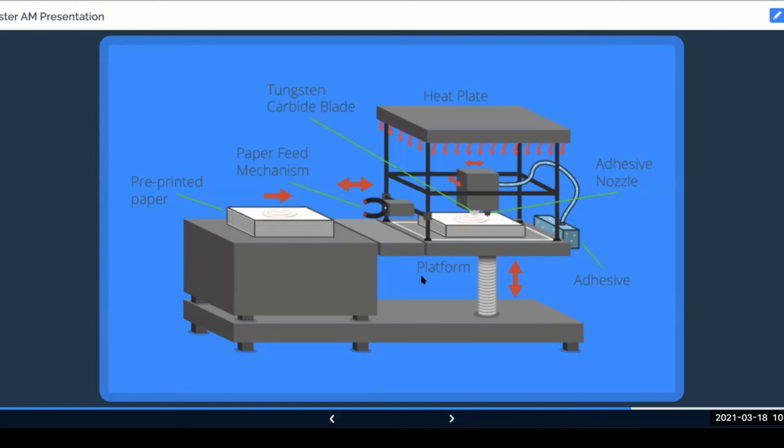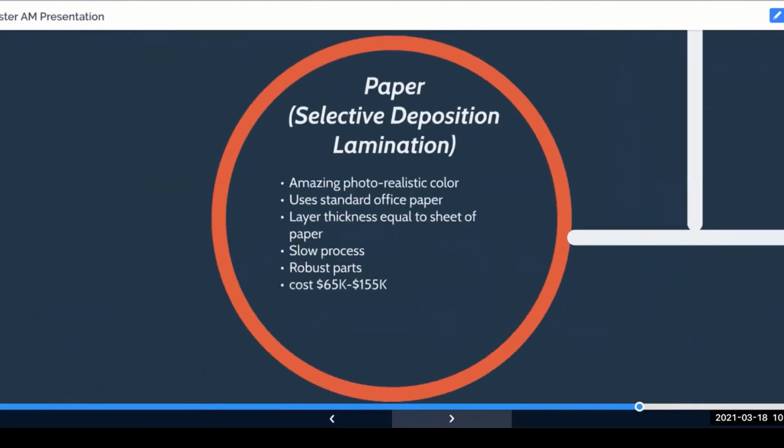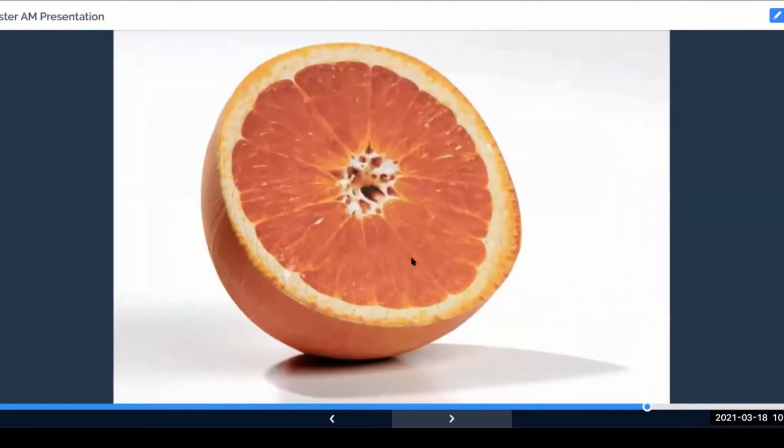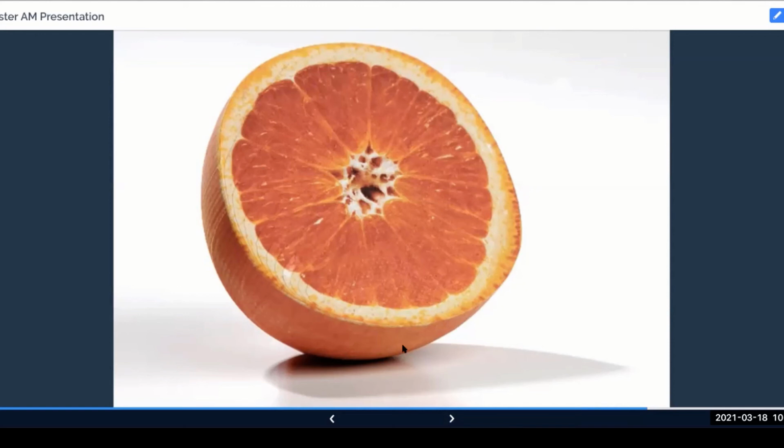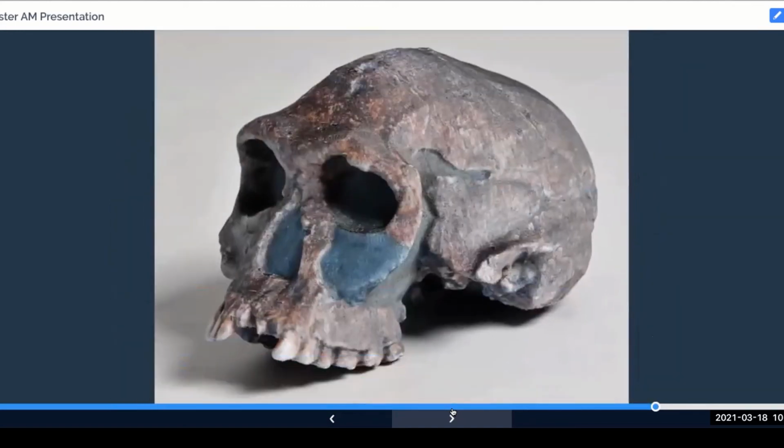The beautiful thing about this is paper is pretty cheap in the grand scheme of material. You can get a very large model for very little cost, because I'm just going to Staples to get my material. You get really, really high color, but kind of weird. So this is not an orange. And if you look, you can kind of see each successive layer of paper being glued onto itself as it goes, but you'd swear you have an orange, right? But the whole thing is solid inside, right? It's solid paper. So it doesn't give you any of that light weighting ability. It's really more of a visualization tool, but it's a really good visualization tool.